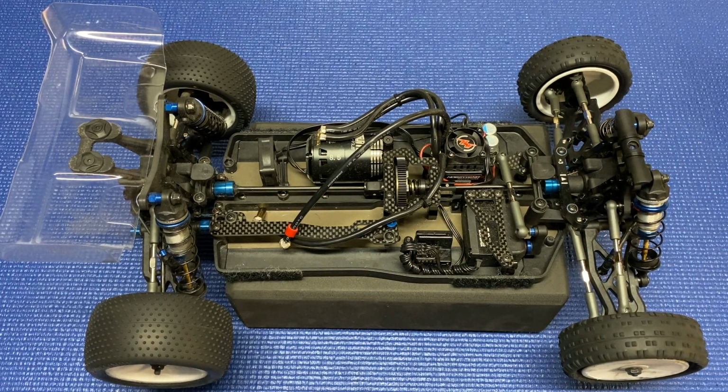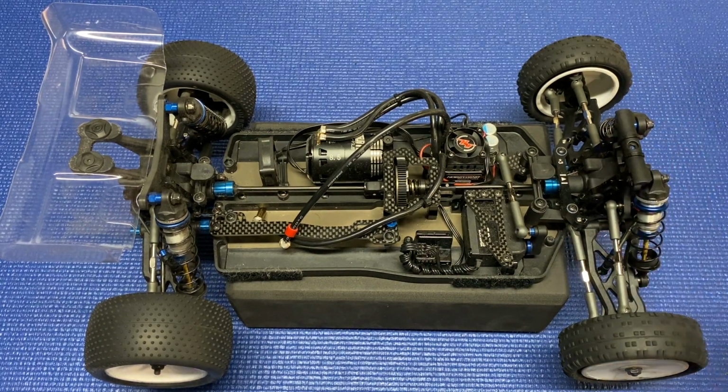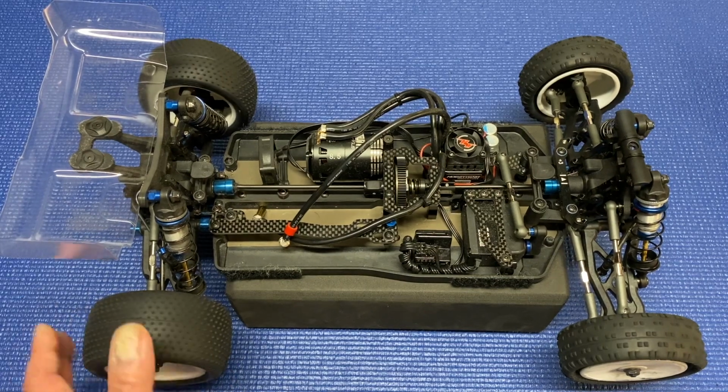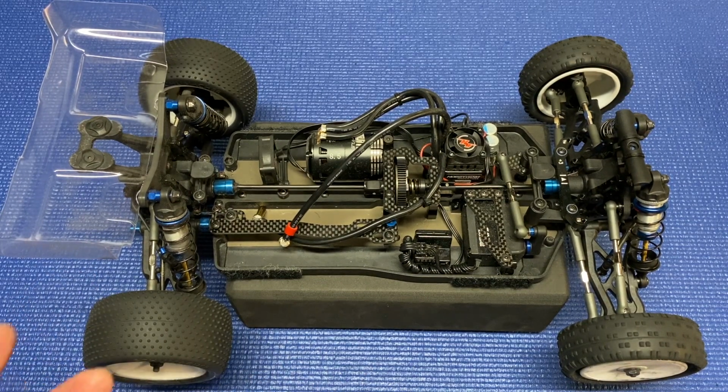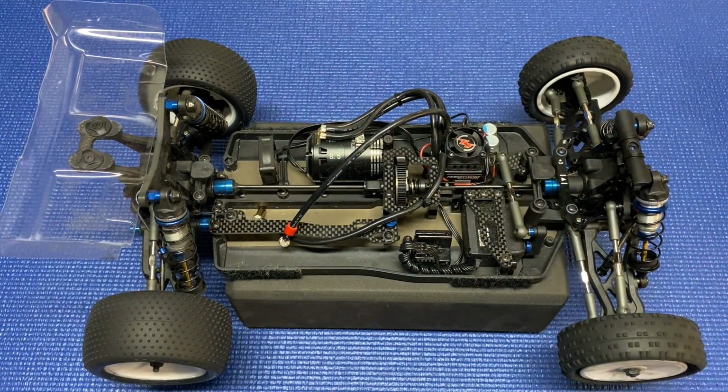I think the 22X4 feels a little more agile. It seems to transition a little bit better, maybe even a little more corner speed as well. The Schumacher, by comparison, feels like a battleship. It's like a big old tank of a vehicle. Feels very, very heavy. Now, they do have different electronics. The Schumacher's got a 13.5 turn Trinity motor. The 22X4's got a Team Powers V3 13.5, and then this has got the 8.5, which obviously is going to be a little bit quicker.